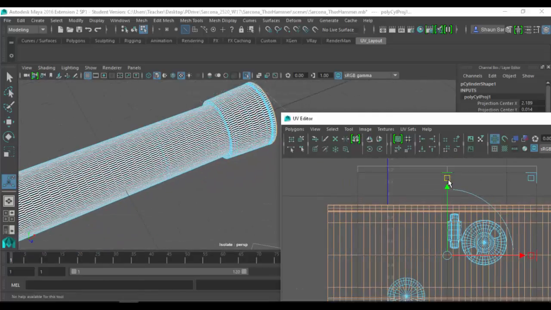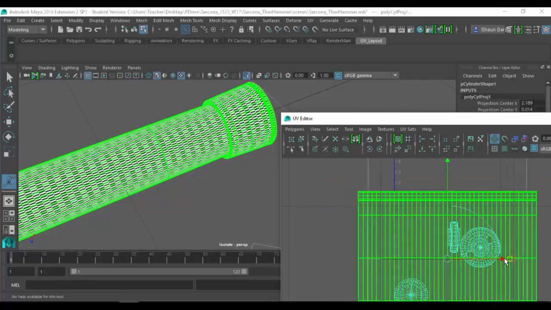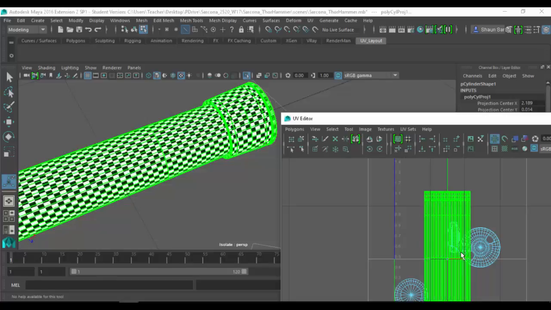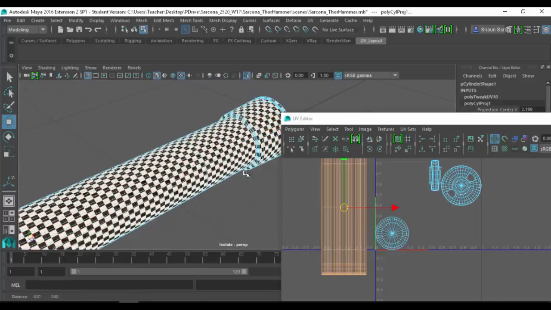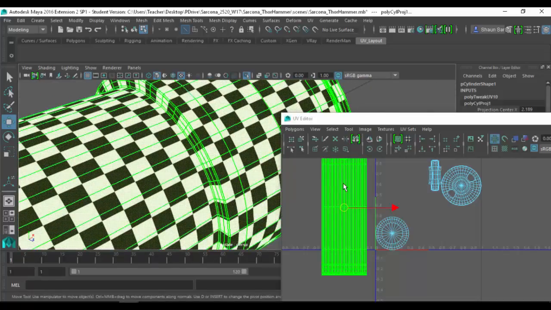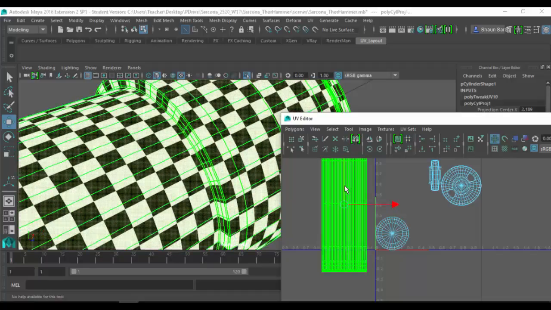Now I'm just going to keep scaling this until I get uniformity. That's really what that piece should look like. Now, where it's not going to work right is right here in these edges, because it's not really showing those very well.